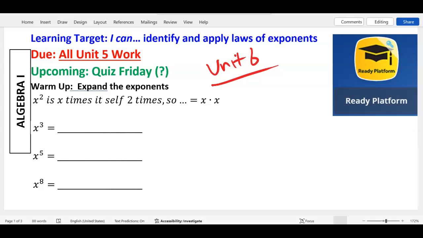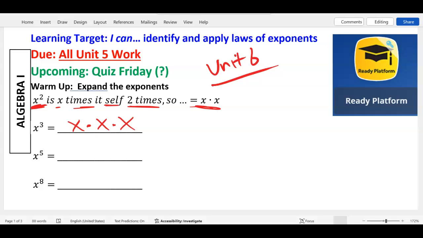All right, let's start talking about exponents. There are rules to exponents, and that's what we're talking about today. First thing we want to know is how to expand an exponent. Right here, it tells us x squared. Do y'all know that squared means something times itself 2 times? So x squared literally means x times x, right? So x to the 3rd power, if I were to expand it, would be how many x's being multiplied? 3, right? X to the 3rd power is x times x times x. That is an expansion. Cool.